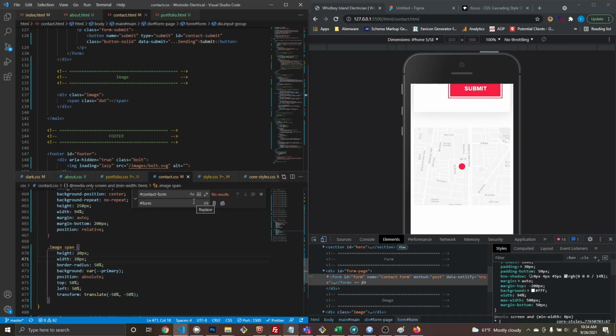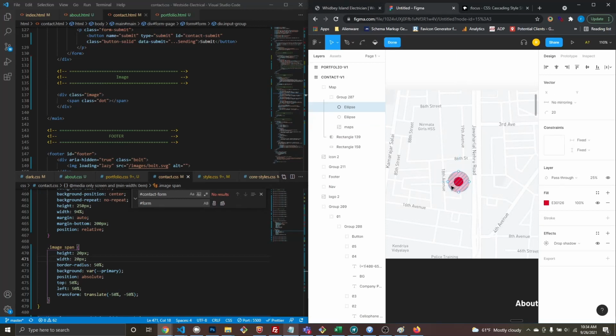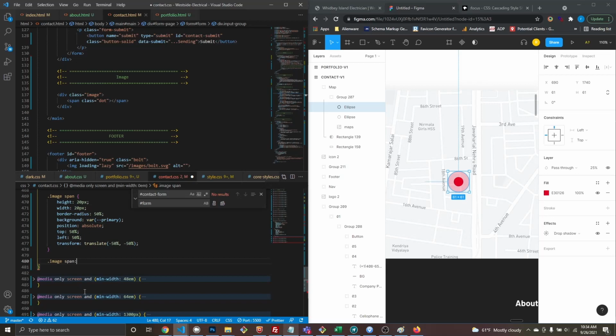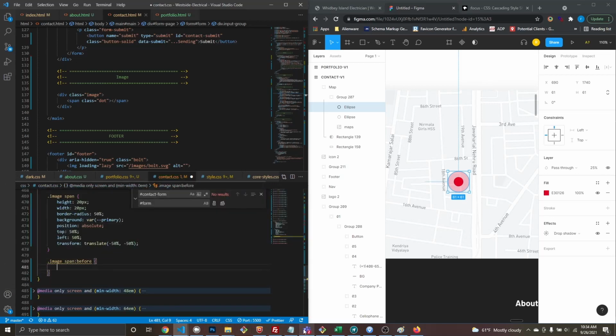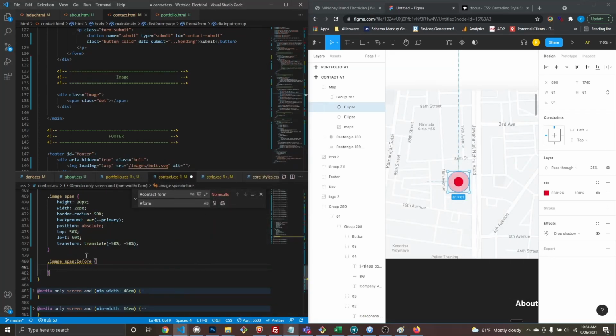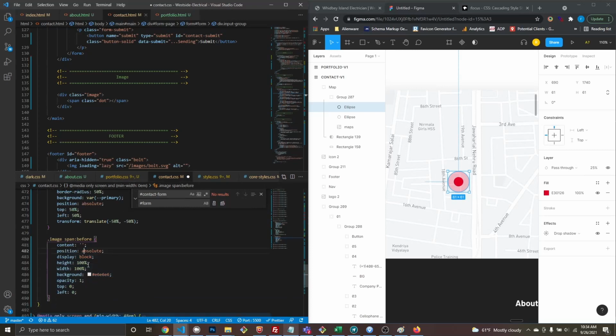And now, when you want to animate something, build it without the animation first. So if I want this, then I need to build it to look like this first. Let's see, is it 25% now? So I'm going to take image span before. I'm going to take my pseudo code for a solid pseudo element with a color, and I'm going to copy this because I want it to be centered.